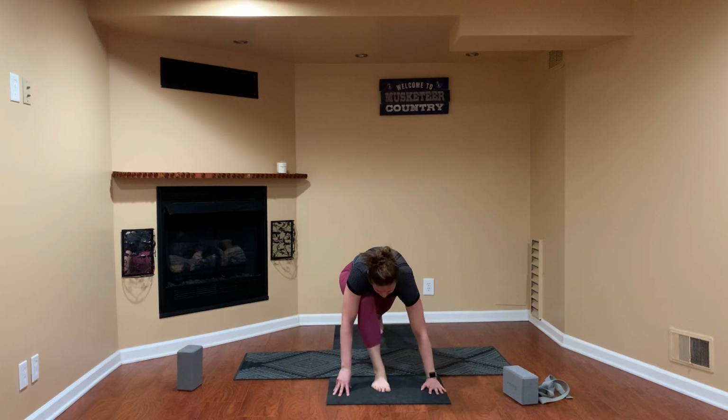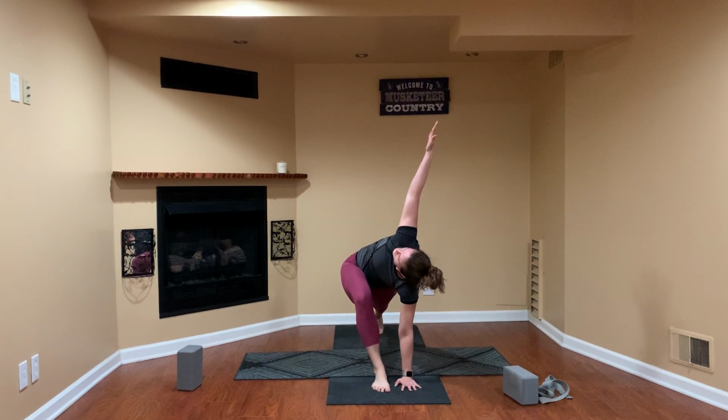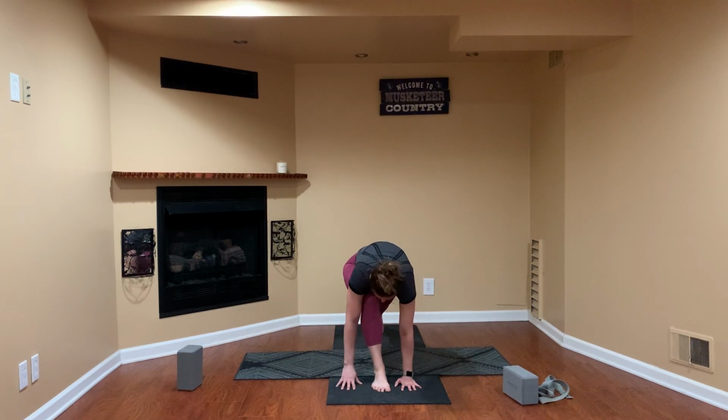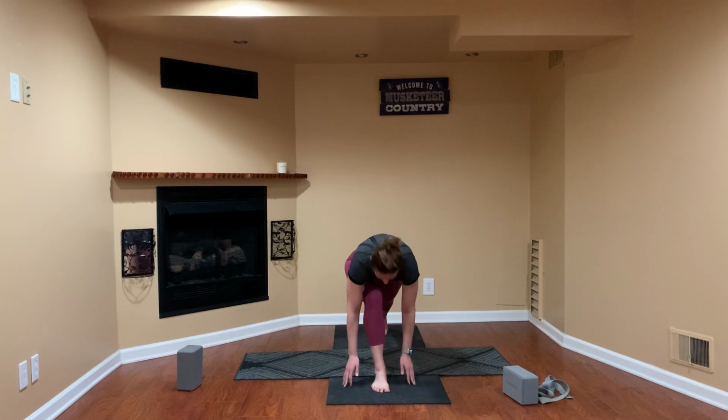Step your right foot through, left hand plants. Open up for your twist. Both hands plant. Set up a strong foundation here, and then we will rise into our high crescent lunge. Lift through the waist. The back heel is high over the back toes.